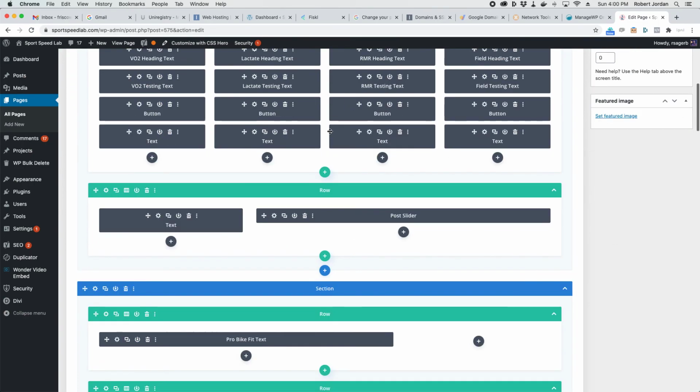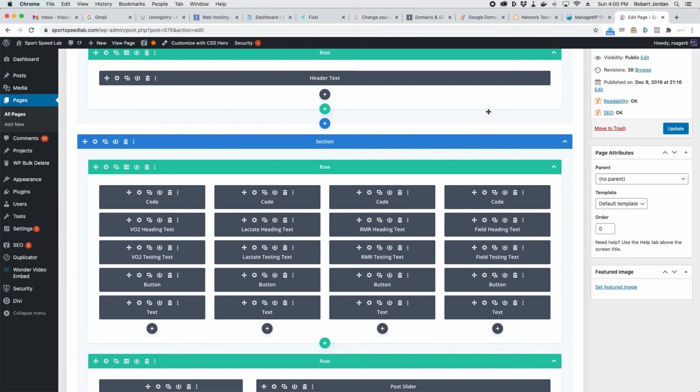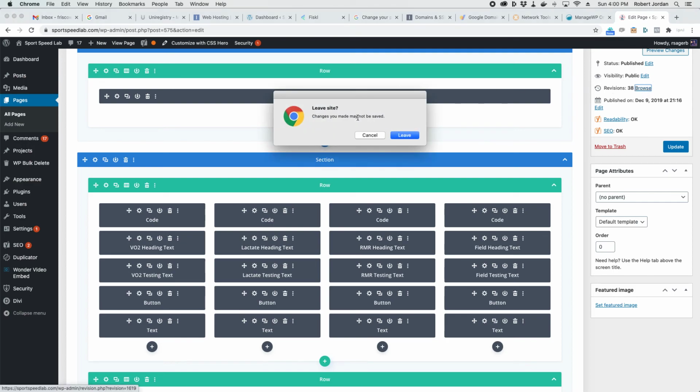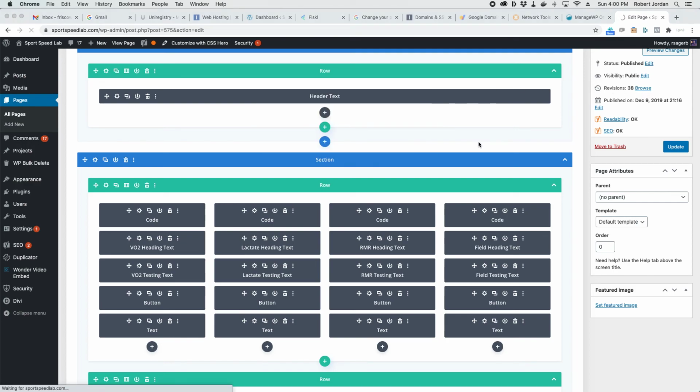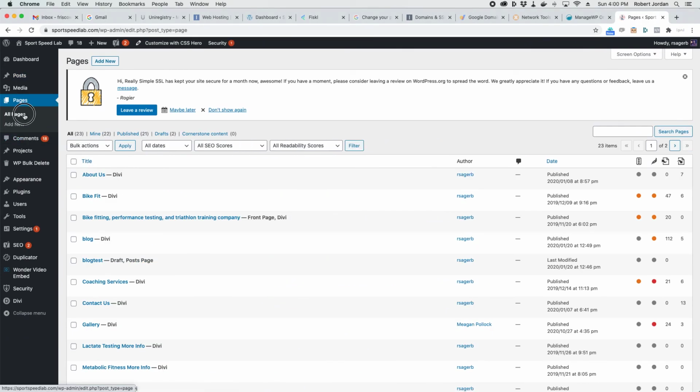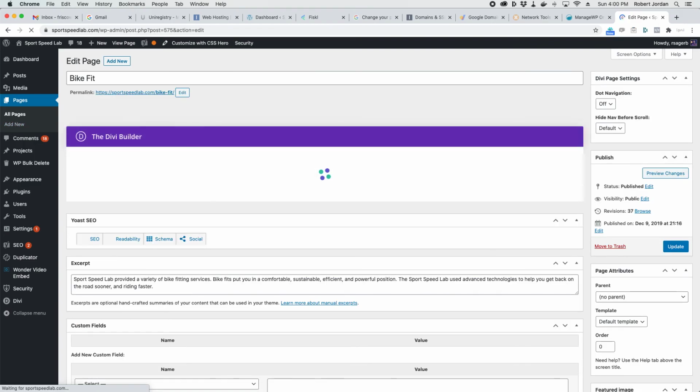So if I made a change on this and then I realized like 3 days later, oh crap, I shouldn't have done that, but I don't remember what it originally says, in theory, we can, I didn't really make any changes, we can click browse and kind of go back and look at some of our past revisions. I don't know why it bailed on us. Look at our past revisions and be able to pick the revision.